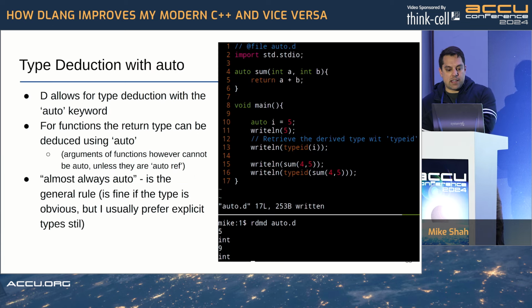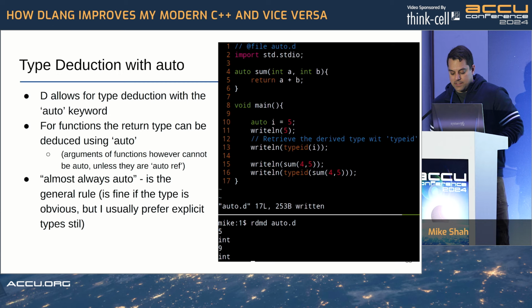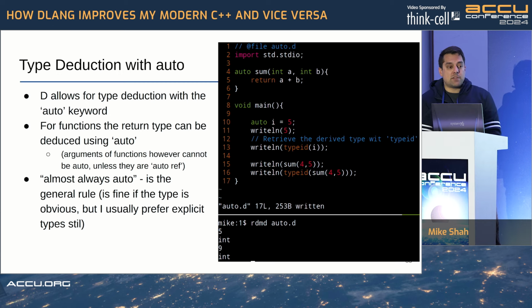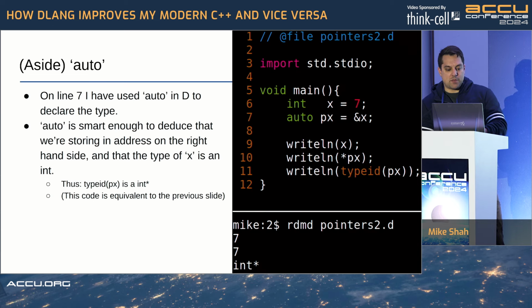Here we get some other features, like auto, which is available in D. It's the same type deduction as in C++ with auto, so that'll be familiar. You can almost always use auto if you like that. Although I like that rule, I tend to be more explicit. So here are just some more examples of auto. I'll move through here. Auto is smart enough to deduce things like, if you have auto p of x and point it to something, it'll figure out that this is a pointer to an integer. So you don't have to specify a pointer next to the auto or anything like that.